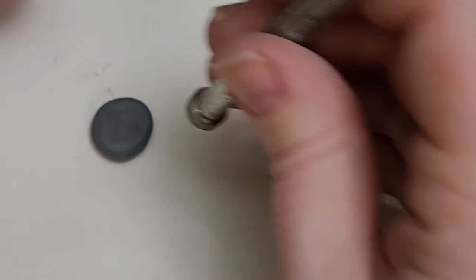How it leaves just a little donut shape. I don't know, that one came out. I'm glad I tested them, because that's not really what I'm looking for. I love it for what that tool typically does on leather, but I'm not quite digging it as much for here on the polymer clay.